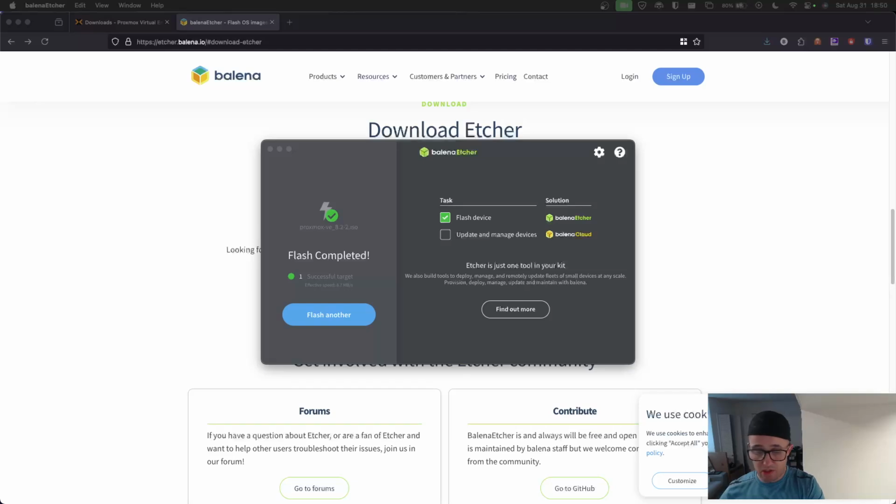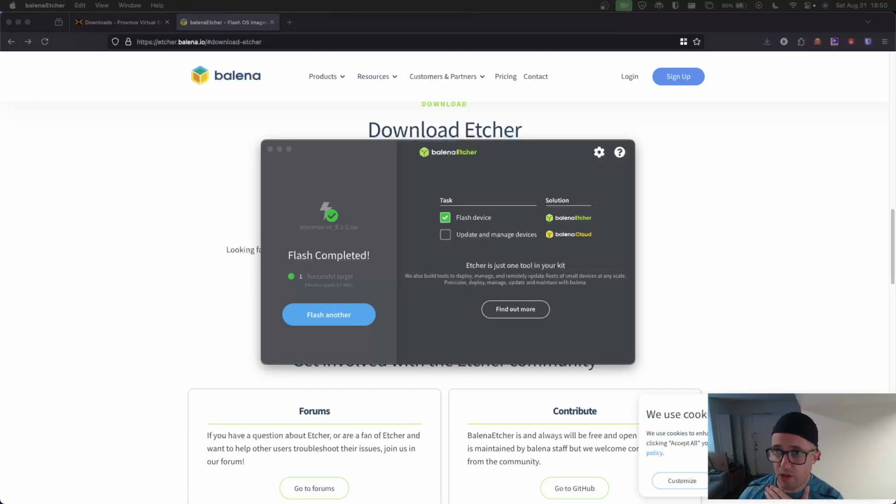What I'm going to do is go ahead and insert this. You can't see this on camera, but I'm going to insert this into the little mini PC. It's actually a little ThinkCenter. It's got a Ryzen 3 2200 GE in it. It's an older one, 16 gigabytes RAM, couple drives, and all that good stuff.